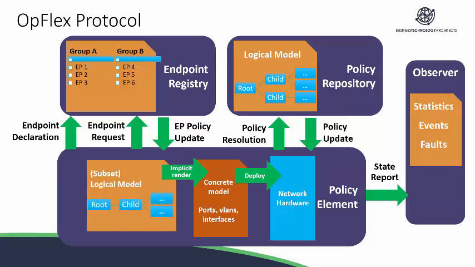I'll just let that sink in basically. But the policy element, when the endpoint attaches, the switch does an endpoint declaration and policy resolution. So that's what we were talking about yesterday. It pulls a subset of the logical model into the policy element. The policy element is from logical abstract form to concrete model. It lets the switch have control, but it has to honor the abstract policy. The policy element reports the status and faults to the observer, which is in the APIC. The endpoint registry knows where every device in the network is and is responsible for learning and knowing it. The policy repository receives information from a user and tells what the user intent was from a policy perspective.